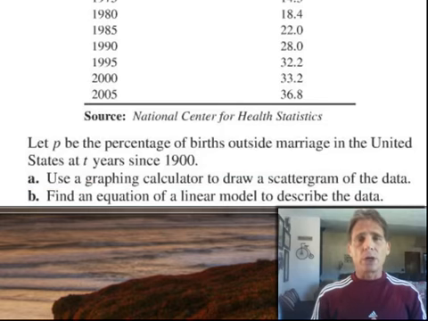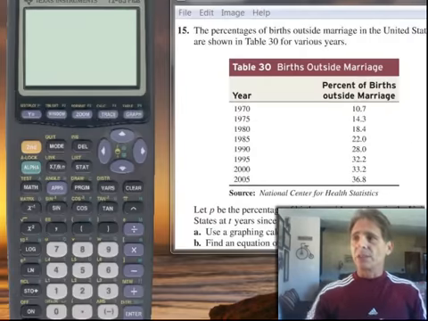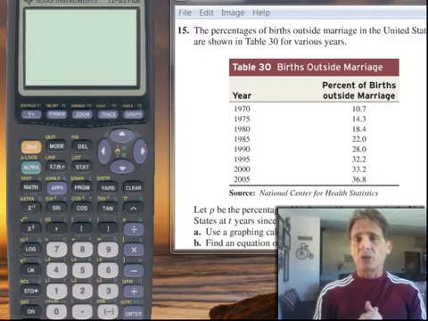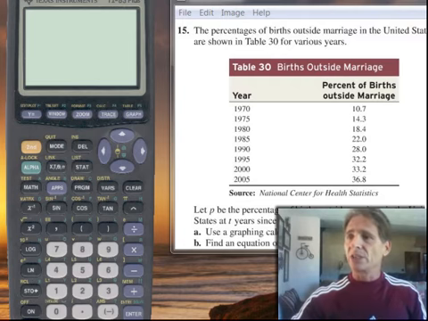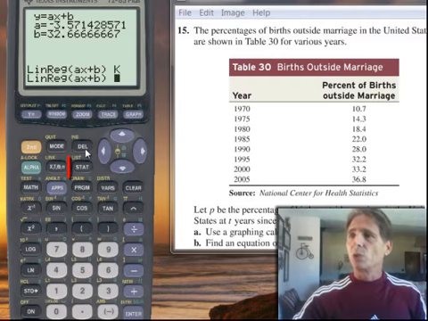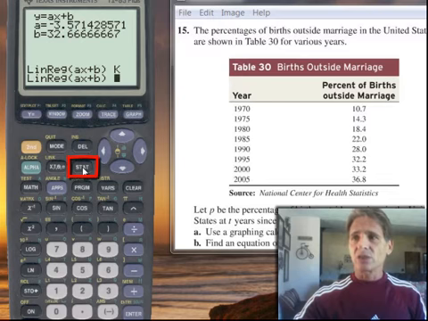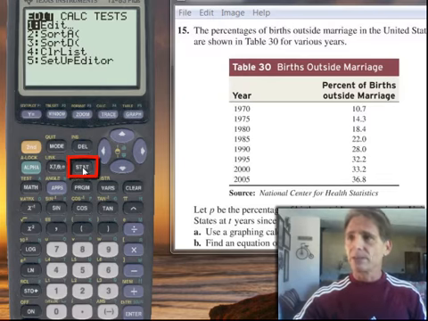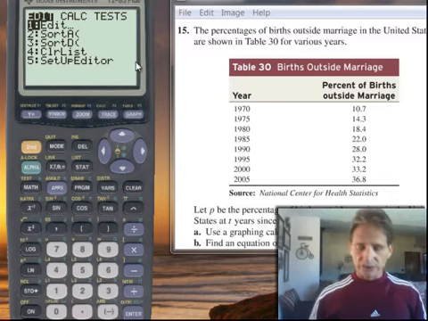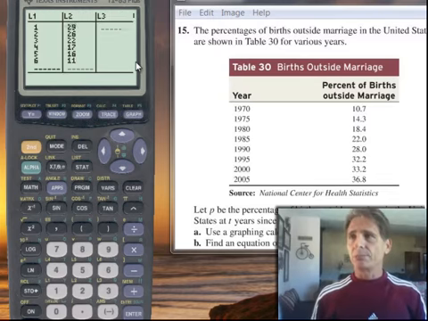So let's do step 1. We'll use our calculator to create a scattergram. Step 1 is just to enter the data into the calculator. We will use the stat key to do that, so you will press stat. Once we're here to enter information in, we're using edit, so I'll just push enter.